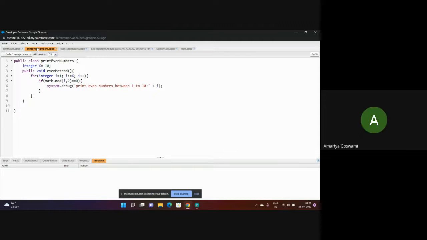What was your intention? We only had to take one number and check whether that number is even or odd, right? That was the problem statement or the requirement. The requirement was that from 1 to 10 I have to print the even numbers, am I wrong?